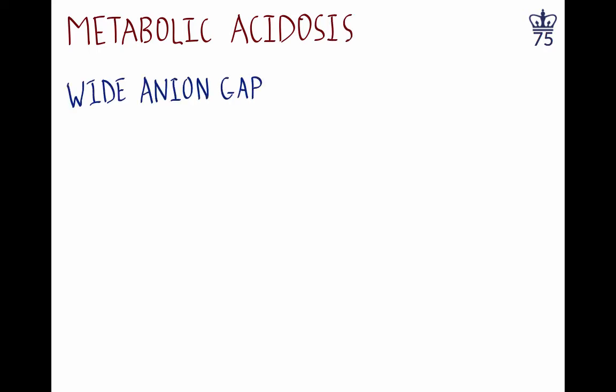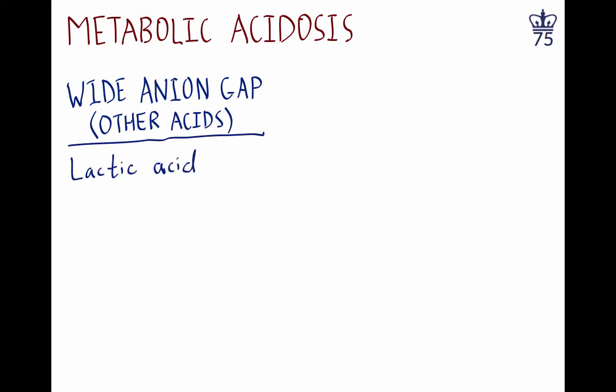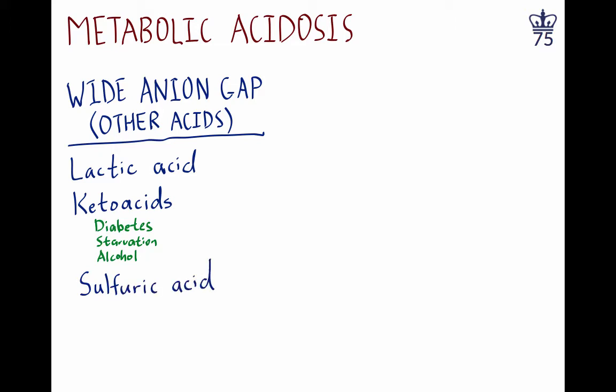So what are the examples of metabolic acidosis with a wide anion gap? The way I look at this is to look at what acids can lead to an unmeasured anion. So we have lactic acid, which can be in the setting of hypoperfusion or with uncoupling of the oxidative phosphorylation chain. Then ketoacidosis can do this, for example, diabetes and starvation ketosis or alcoholic ketosis. In kidney failure, there's a whole bunch of anionic acids that accumulate. For example, sulfuric acid, and this can cause an anion gap as well.